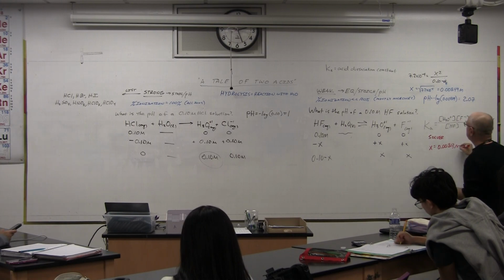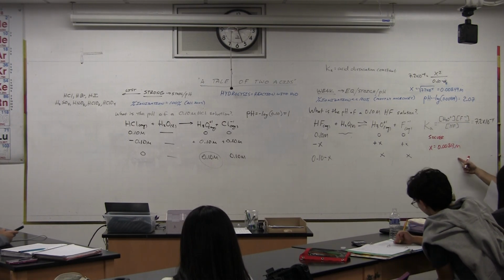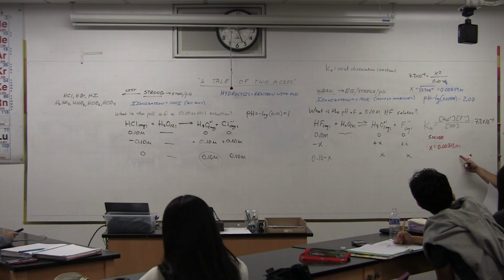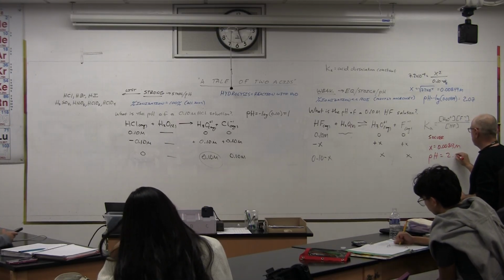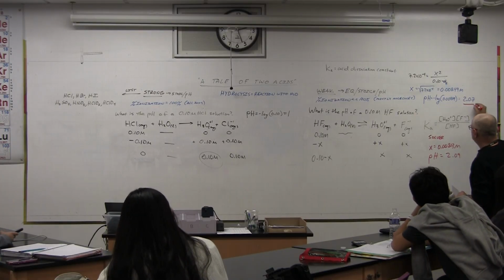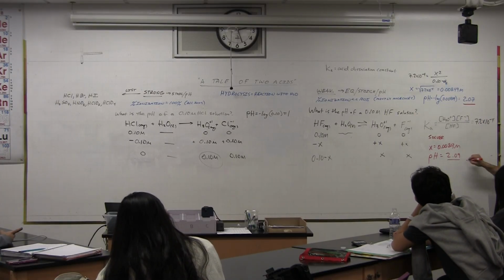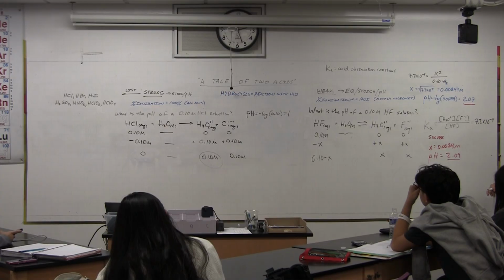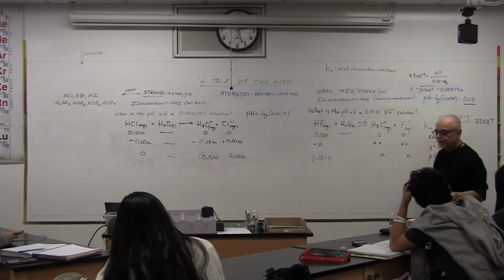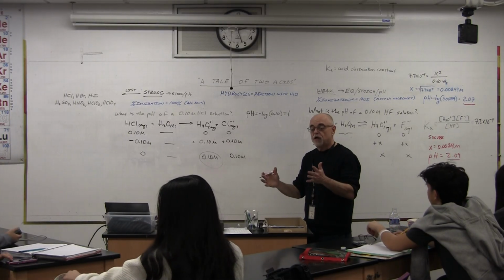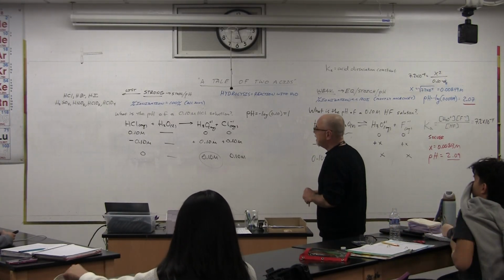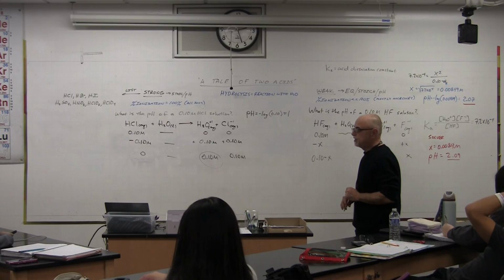0.00813. Okay, that's not insignificant, but it's not hugely different either. And then when you take the pH of this one, you end up getting 2.09. So here's with the assumption, here's without the assumption. They're pretty close, right? Are they close enough? Well, again, I'm going to show you a rule of thumb that kind of answers that while also teaching us something else. And that is the concept of percent ionization.